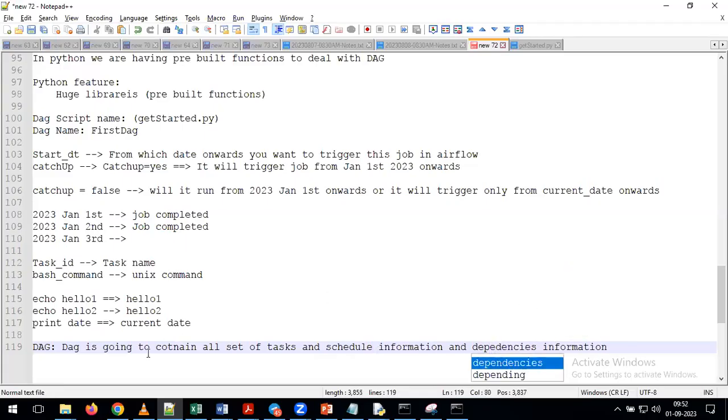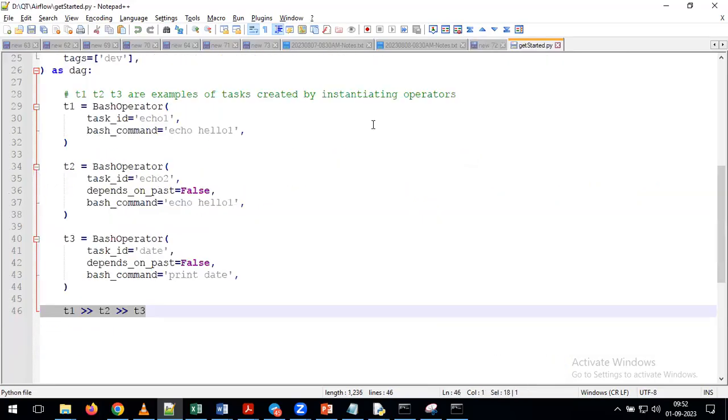All this information we can see within the DAG. This is simply the way you can understand the meaning of a DAG. Until 10 to 50 minutes back we were discussing everything in the air, and now you can correlate everything with the help of this script. This is the script we are going to prepare.